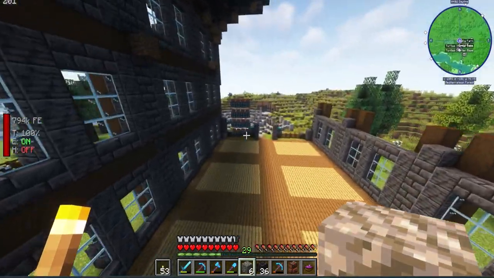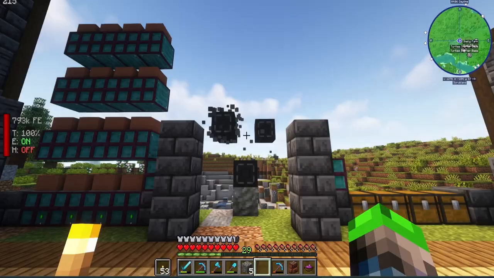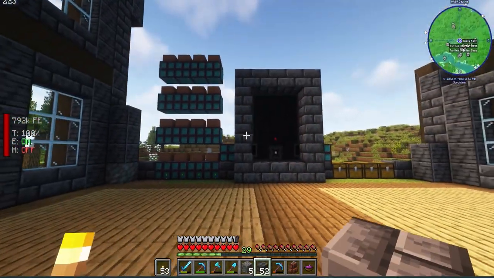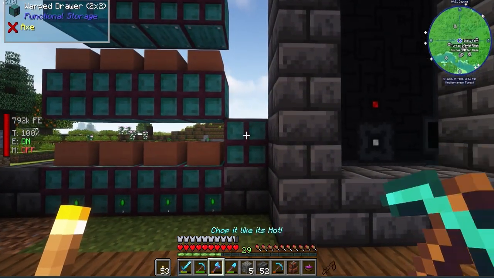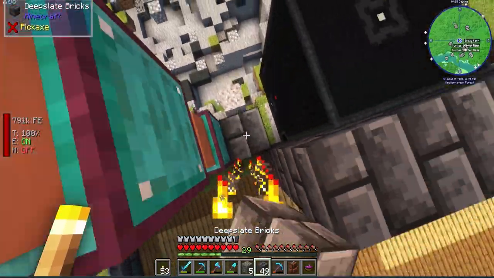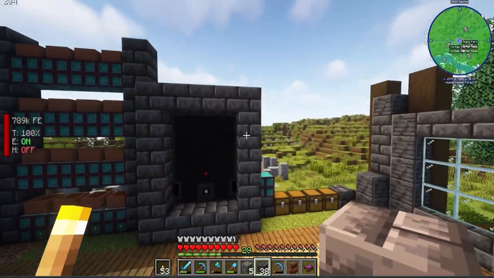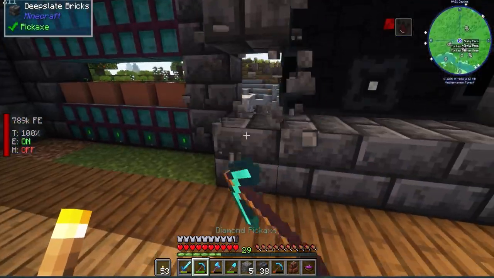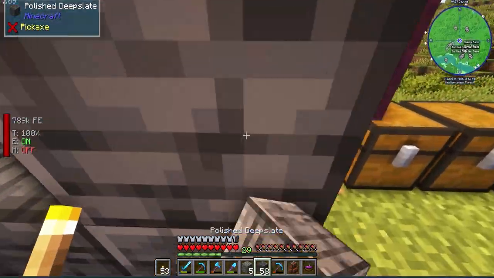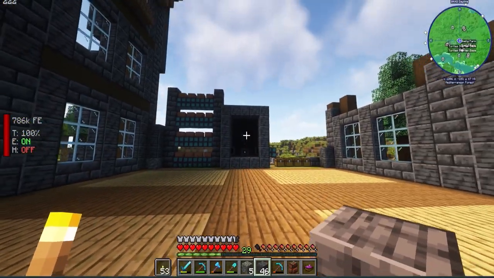No big deal. Okay, so I want this thing to be one set back like this. Okay, so it's kind of framed in like that. I don't want this here. I want these. Actually, now these should be the brick. And this guy should be the smooth. Okay, so we'll turn this into the smooth. Yeah, I'm liking that. Good.